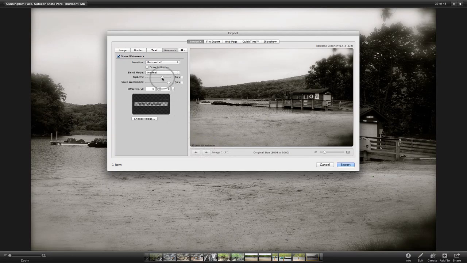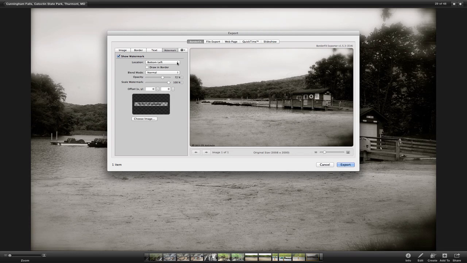And then with this, you can play with the opacity. You can see I like it right there, around 70% or so. You can scale it. When I did my Photoshop image, it was quite small because that's how I like it, so I just left it at that size. But you can pretty much do any size you want in Photoshop. As long as you have a transparent background, you can embed any type of image, text, or whatever as a watermark. It doesn't really matter.